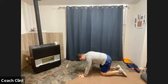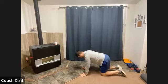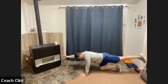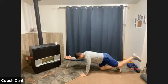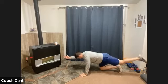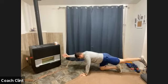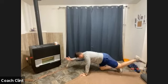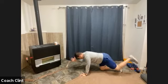Okay, so my knees are under my hips, my hands under my shoulders. If you need to do a couple of cat cows to find that neutral position, lock in that core. Let's go opposite arm, opposite leg, reach out, tuck in, reach out. Let's go five. Nothing should be moving except for the arm and the leg. Everything else should be solid. That's where the core activation comes from.